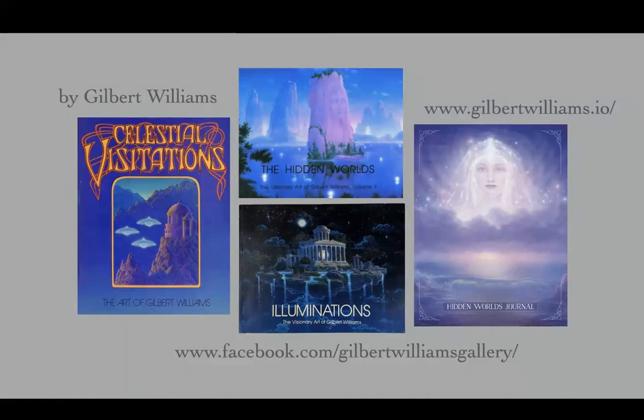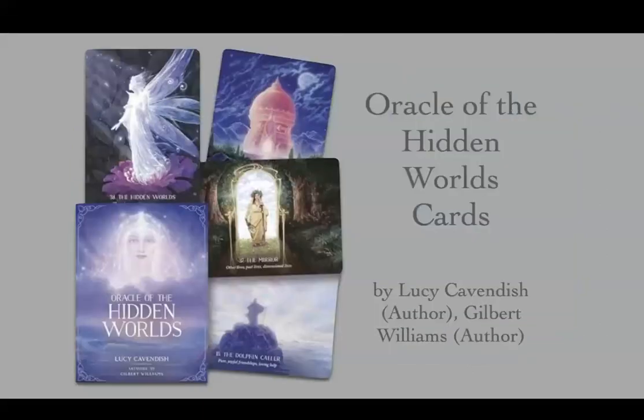He paints these very luminous, visionary, often kind of extraterrestrial looking paintings, which are wonderful. The one thing I know that is available now that you can get pretty easily is the Oracle of the Hidden Worlds cards. Lucy Cavendish apparently does the text, and the artwork is by Gilbert Williams. Even if you're not interested in Oracle card decks, you still might enjoy this just to have these beautiful images of his work.